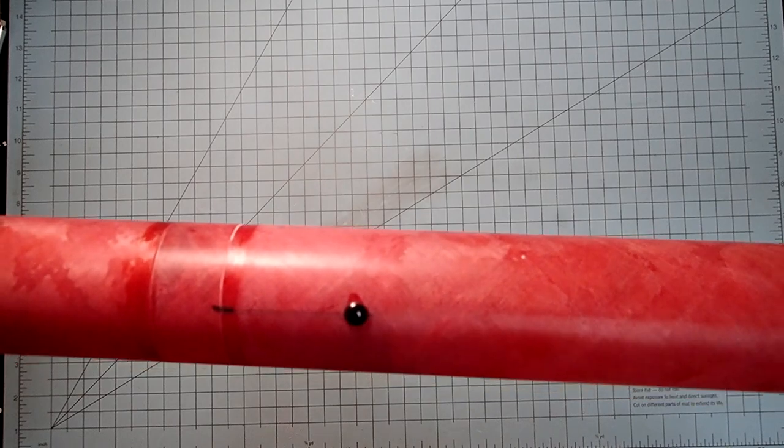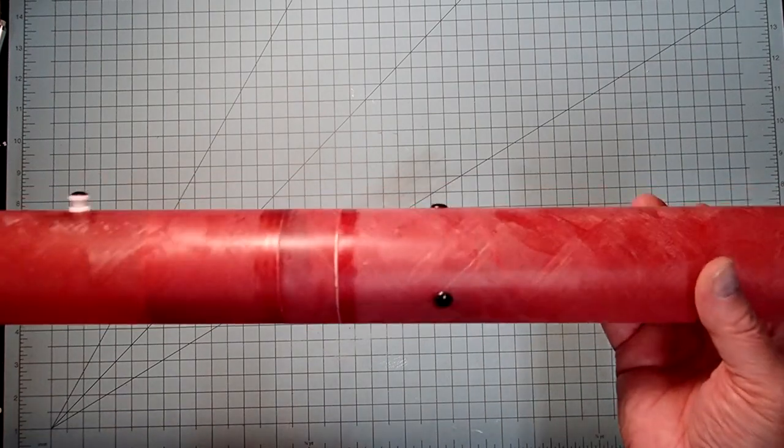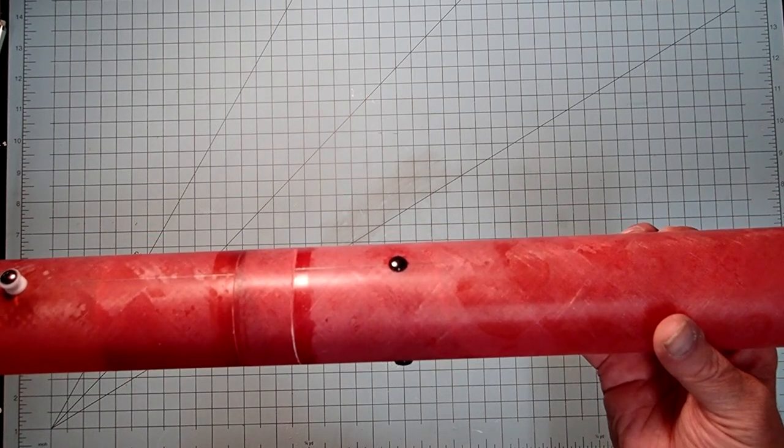I am not going to paint this as part of the video. I will do so later. But I hope you had a good time building this rocket. If this is going to be your level one attempt, good luck with that. Have a great launch and a safe recovery, and please stay tuned for more of my videos.